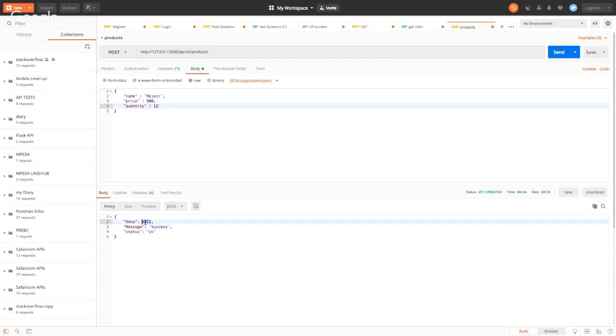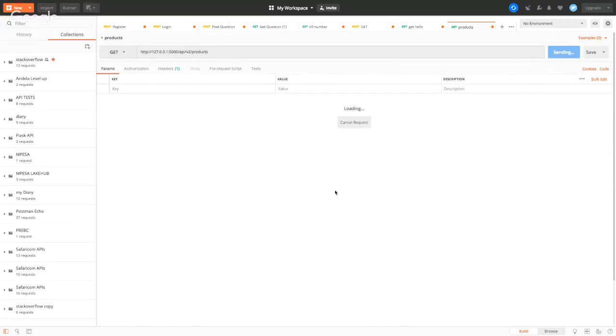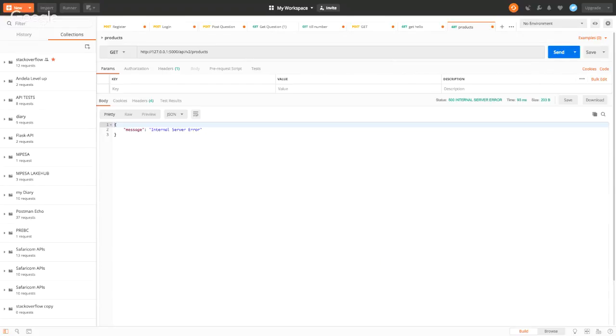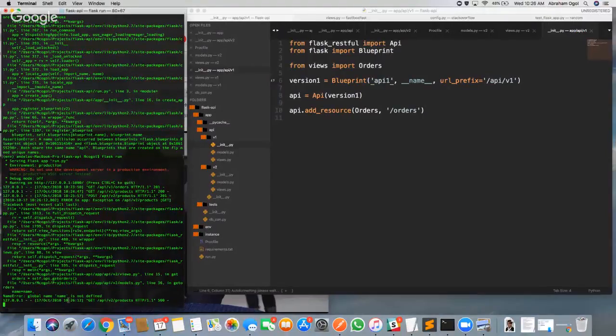Data is equal to null. Whoa. Okay. Constraint. Let me do a get. Internal server error. Okay. Models. Server closes my models.